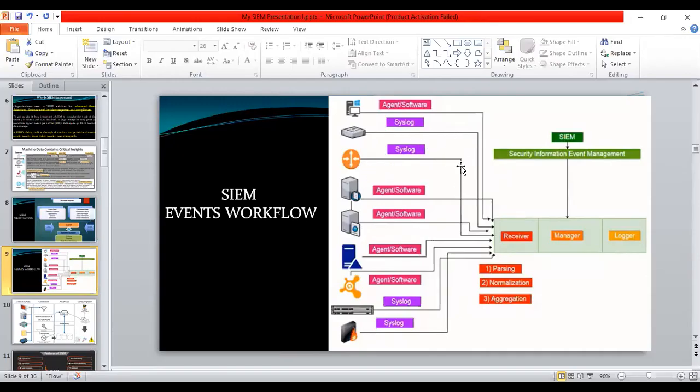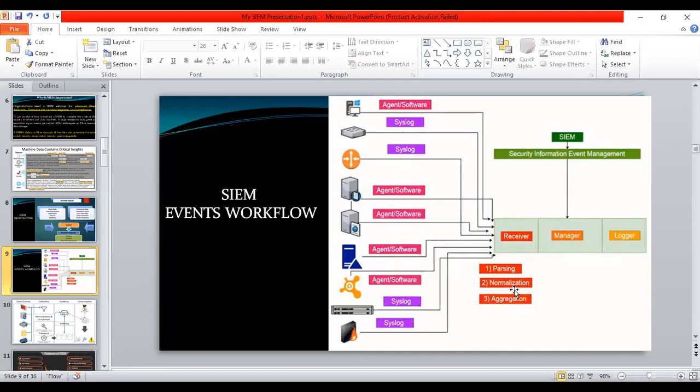Now, these logs will go to what we call a receiver. So generally, in a general architecture for SIM, they are called receiver, but different vendors have each their name for receiver. Like for Splunk, they call it forwarder. But in the general context, it's a receiver. It receives the logs from the different components, right? When it receives the log, the first thing the receiver does is to parse. To parse the log means bring in the logs, right? Bringing the log the way it is.